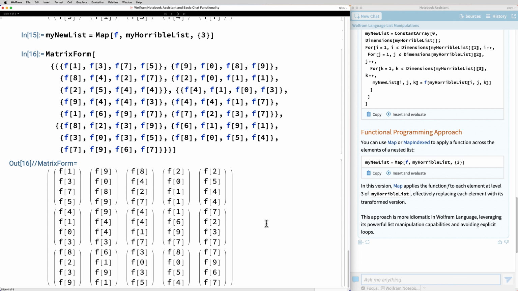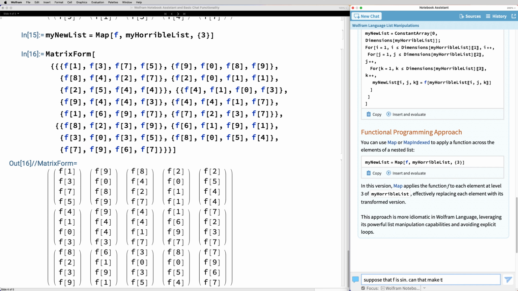And you know what? We could learn about other functionality as well while we're at it. Suppose that f is sine. Can that make the code even more efficient?